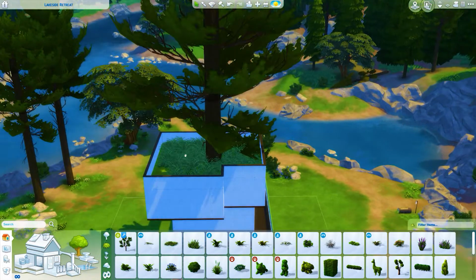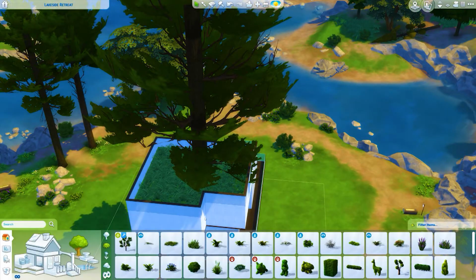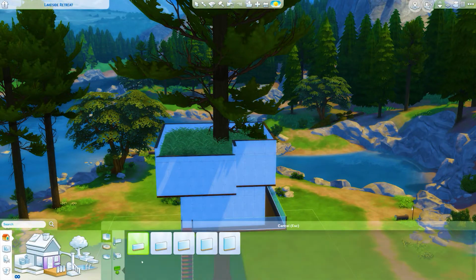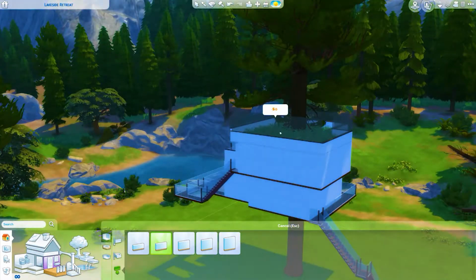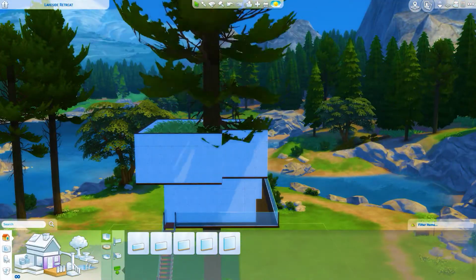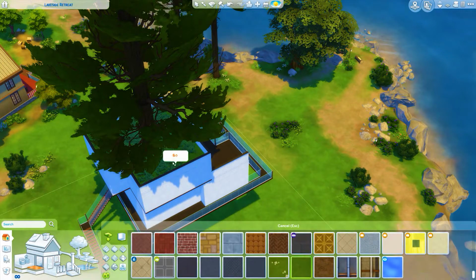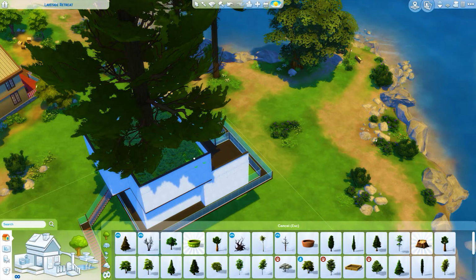But yeah, I decided to do green roofs just to add to the sort of eco feel of the house. Like, when do I not do a green roof? I think like more than half of my builds that have been uploaded to YouTube have a green roof, but I love the way they look, and I don't know, something about creating a green roof, even though you're just placing like this grass item over and over again, something about it's really soothing to me.